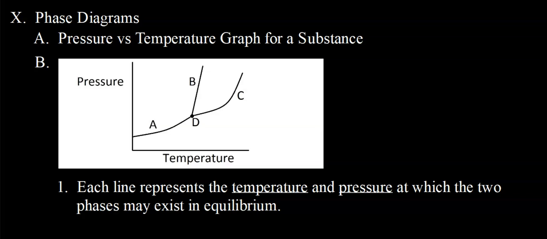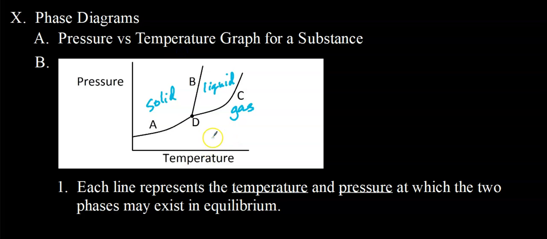At low temperatures, a substance is likely to exist as a solid. So over here, kind of to the left of these lines, the substance is a solid. At very high temperatures, a substance is likely to exist as a gas. So anywhere to the right of this line here, I know it's a curve, but we call it a line, the substance is a gas, and then in between solid and gas, we have liquid.